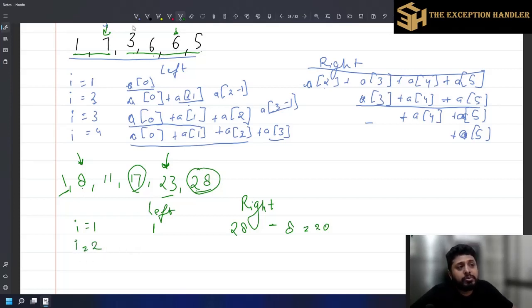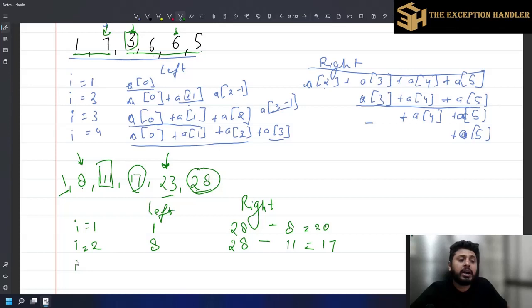For i is equal to 2, I am on this index. I am on 3. For 3, that means for prefix sum, I am on this part. So my left sum is straightforward. Index minus 1 is my left sum. That is 8. That is pretty straightforward. Now for the right sum, what I have to do is again 28 minus the current value in the prefix sum, that is 11. How much is that? That is 17. Now if you see if that is true or not, 6 plus 6 is 12, 12 plus 5 is 17.